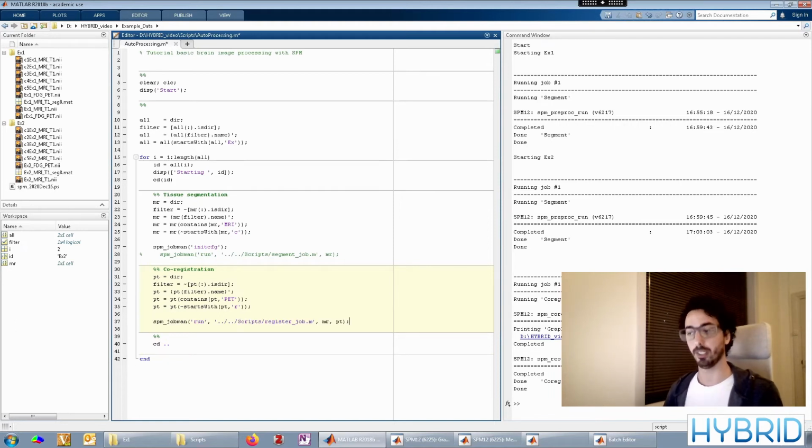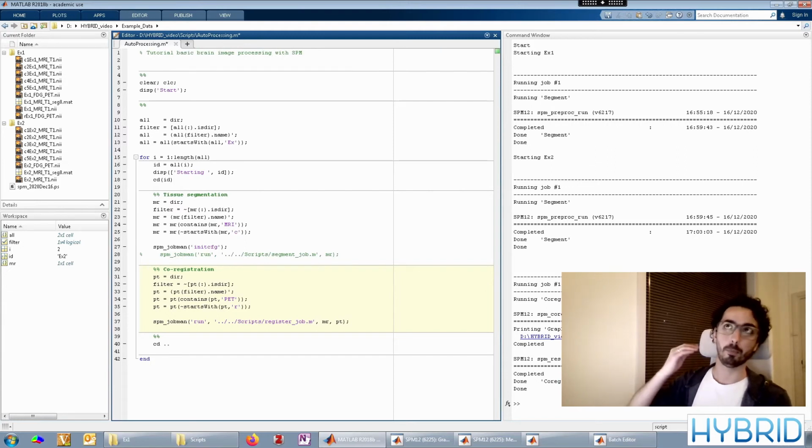Using the SPM jobman function, we call our register underscore job.m, and then we have our reference image and the image to be aligned. Since we had already selected the MRI before, we can simply call it again. And now, if I run this, it should register the PET of all the subjects to the respective MRI.